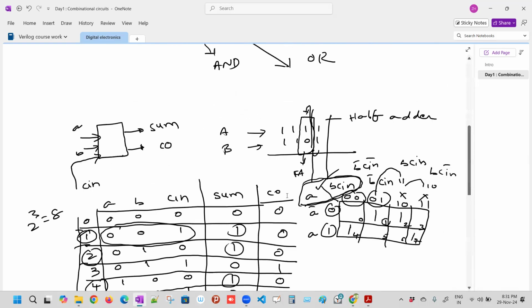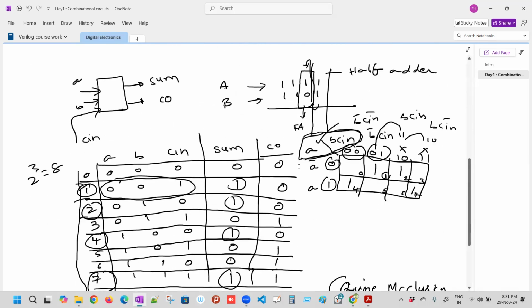So now, based on that grouping rule, what we do here is these two are adjacent, so we group them, and these are also adjacent, but diagonal is not permitted. So that's why we don't group these two. What we do is this extreme corner: if you fold this map, this end and this end will come adjacent to each other. So that way we can group them.